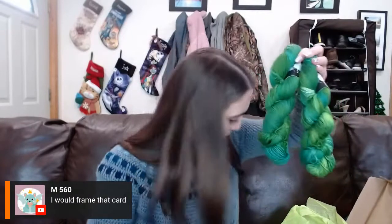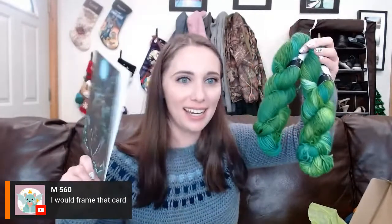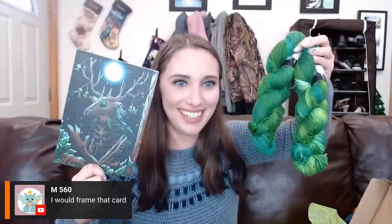I agree, Marquita. It's a tree. It is. It's a frozen tree. I love it. Green is always a great color for this house. I've got a green hat that David wears all the time. He loves it. My son loves green. I'm even a fan of green. So, Maud, I would frame that card, right? I mean, it's a beautiful artwork just on its own. Like, I would be afraid to even write in it because it's just so beautiful.